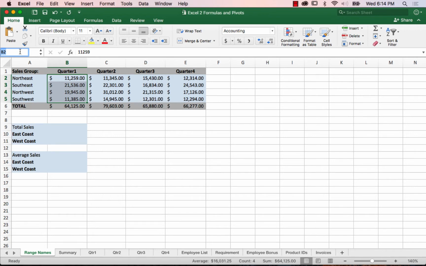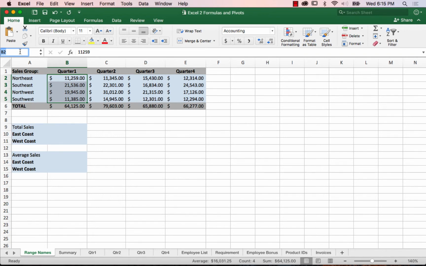Now there's a few rules for naming a range. One thing to remember is you want to start with a letter. You can't have any spaces in a range name. And you can't have a range name that's the same as a cell address. So there's a cell called A1, I can't create a range name called A1. So just remember, start with a letter, no spaces, and it can't be the same as the cell address. And the other rule is you can't have a range name that's more than 255 characters, but that's like never an issue.